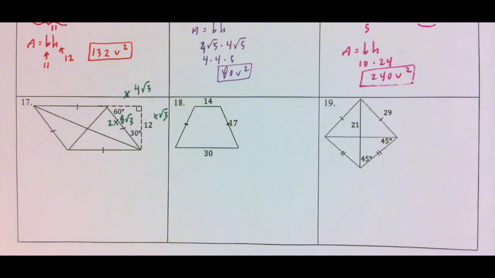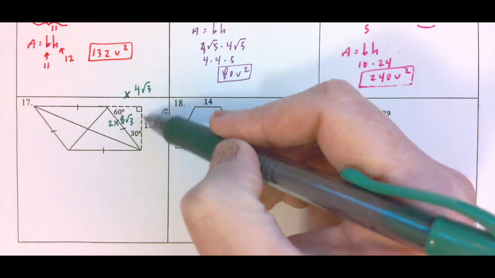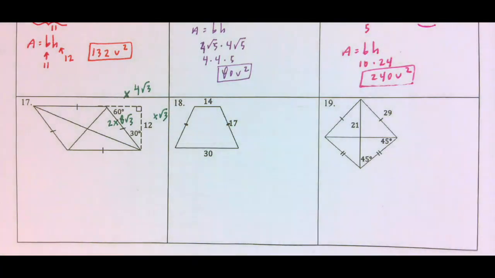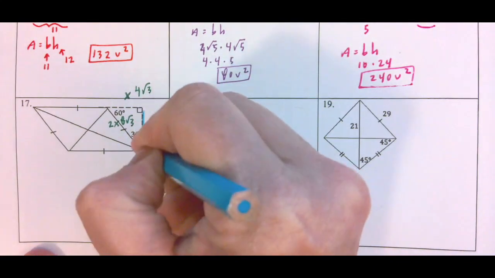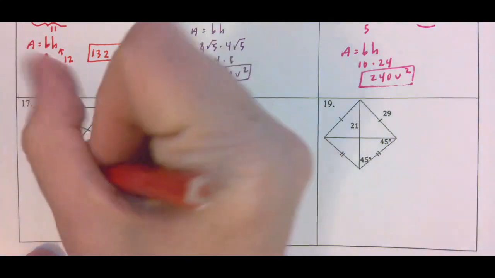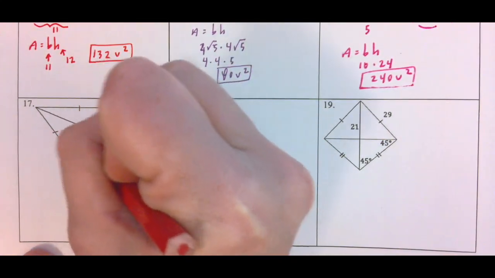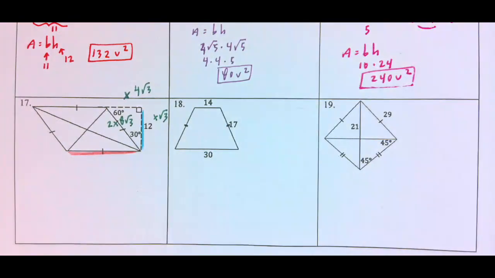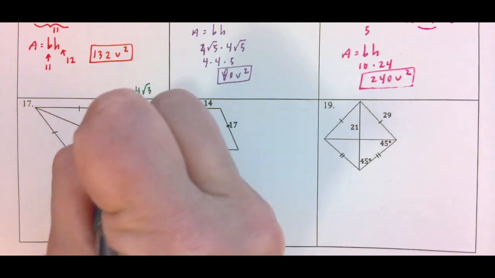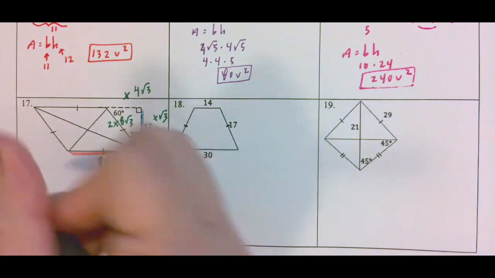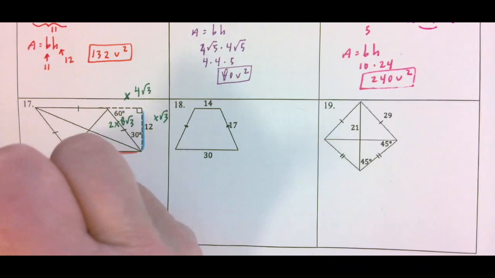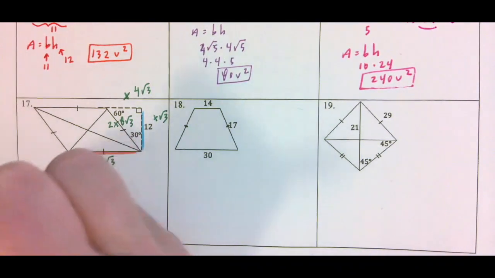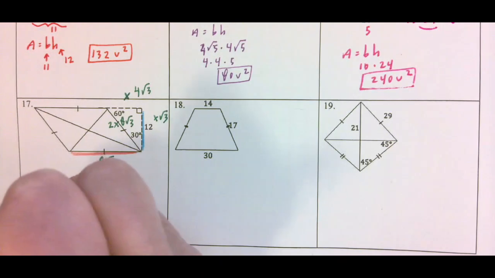Okay, so if I build off of that, right now here I could say that this part is my height, the perpendicular segment that connects my two bases. So right there is my height. So I would need to make this part then here my base. So if I see that each side is 8 root 3, I can say, well, this side also 8 root 3. So if I solve it this way, I could say base times height, 8 root 3 times 12 will get me 96 root 3 units squared.